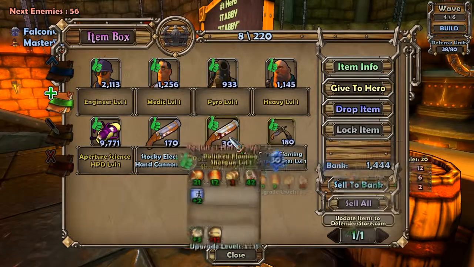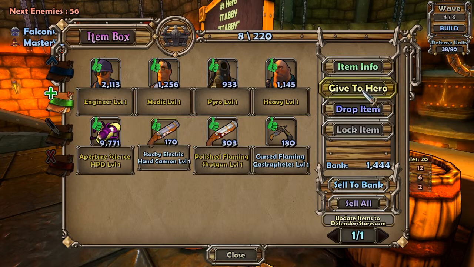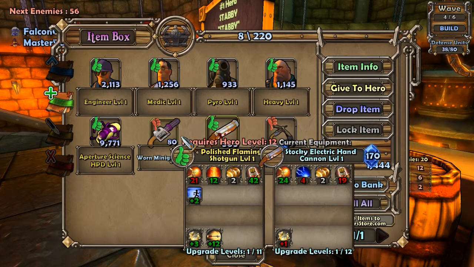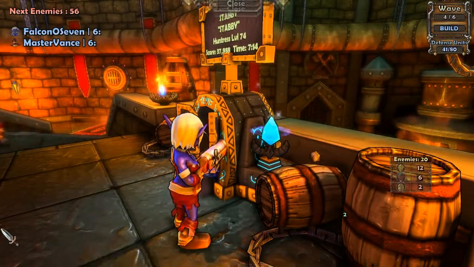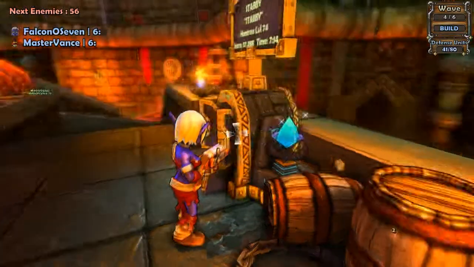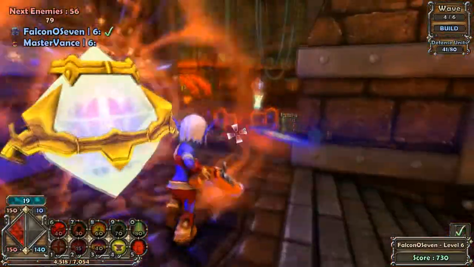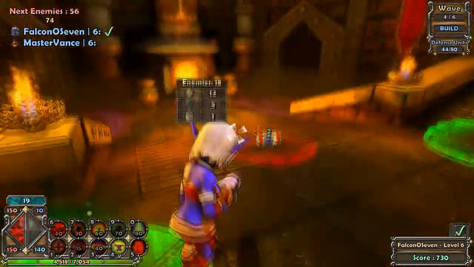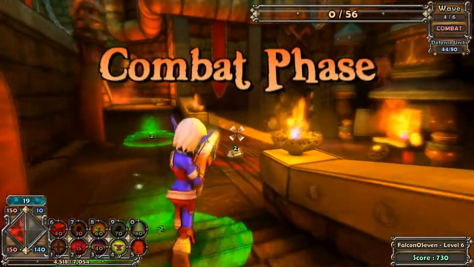Boy. Try this. Electric one out. Yeah. So that one's better than that one. Oh wait, I can't use that yet. Stupid level 12 stuff. I'm ready. Here we go.